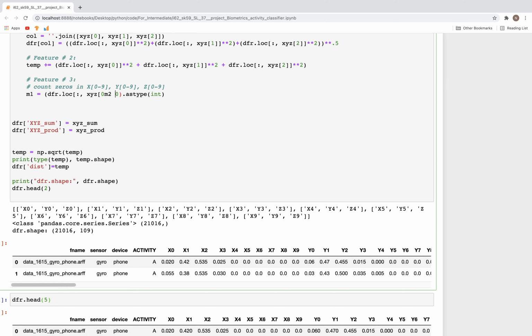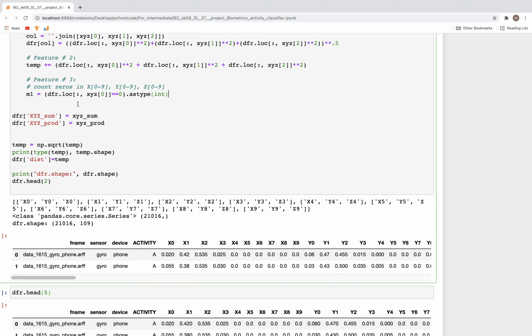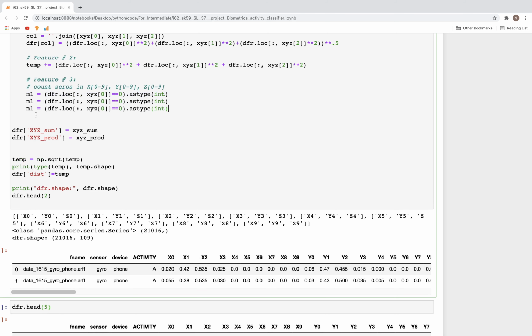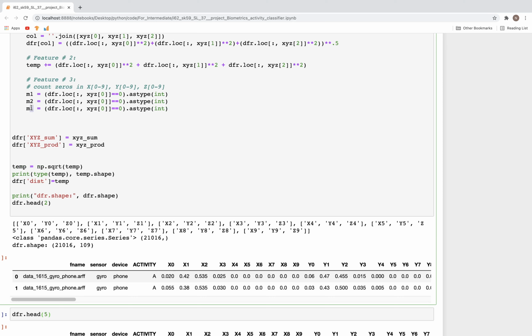So everywhere there is a 0, the counts of zeros would be added there. M2, sorry, and we have M2 is equal to the same thing. So let me copy this. That's for M2, and then same thing for the third one. Here we have M2, M3, and this would be 1, this would be 2.